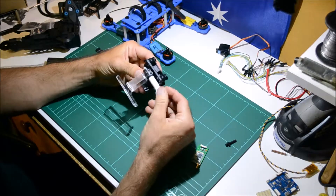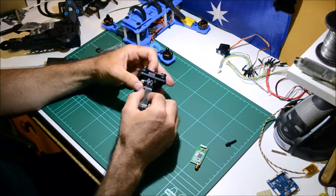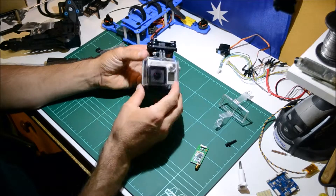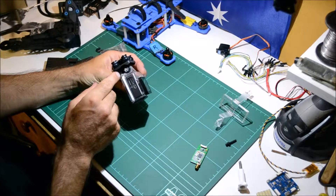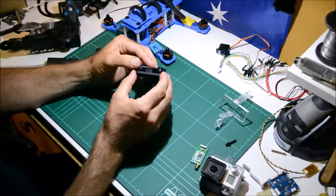The GoPro mount on the other hand - I think they've really nailed it. Very very well weighted. I do like the fact that if you're flying around water or something quite dusty and you're worried about running your frame naked, you do have the possibility of running a GoPro in its standard case upside down. The only thing you have to watch is you might have to just hog out a little bit of the back here because the case does touch, but it's a nice touch - excellent mount.